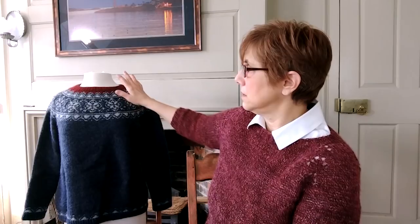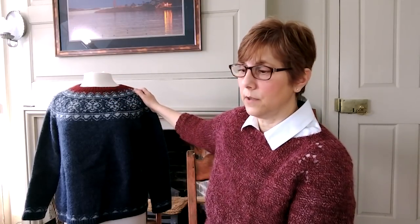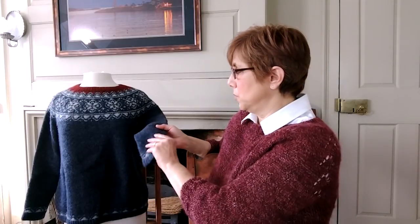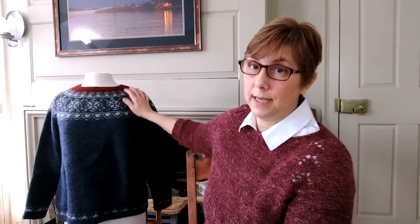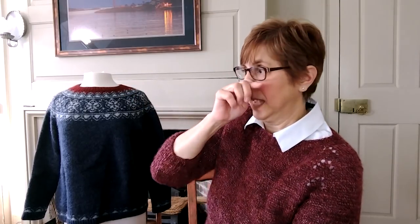And basically what that does is it pulls all the stitches together and it makes it a very, very warm sweater. And it even makes it even more waterproof. I mean, if you poured water on this right now, it would really just slide right off. So this is going to be a great sweater for next winter for going outside. So I'll be able to just throw in a turtleneck, put this on some days, and not have to put a jacket on because it's that warm. And I'm really happy with this pattern.